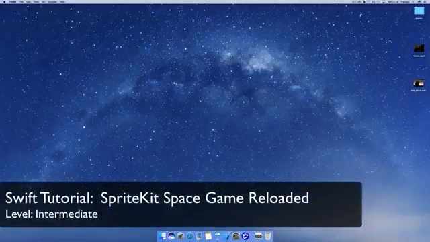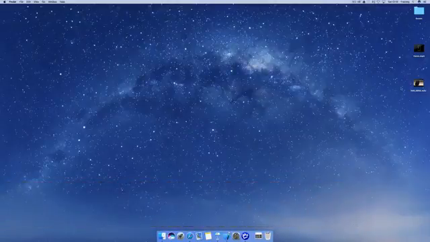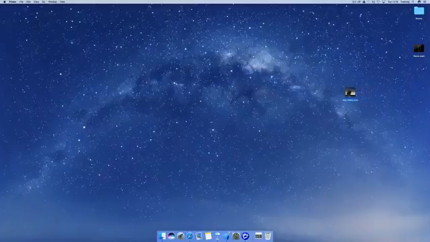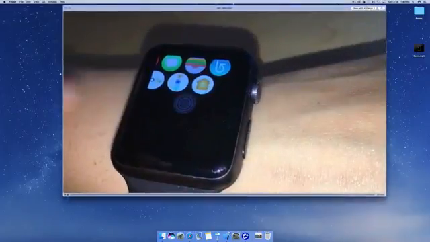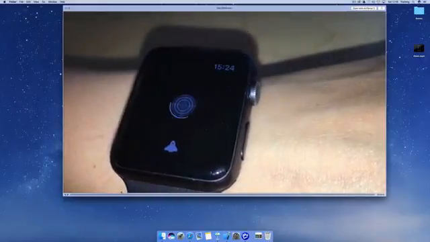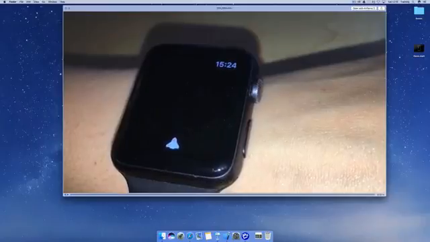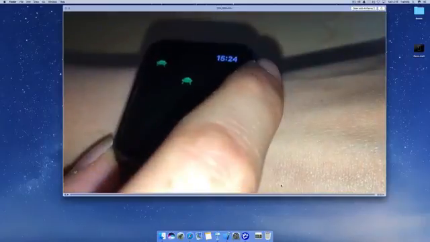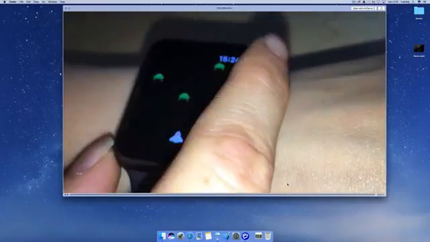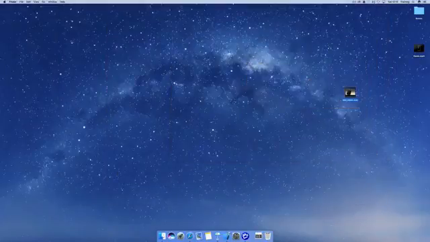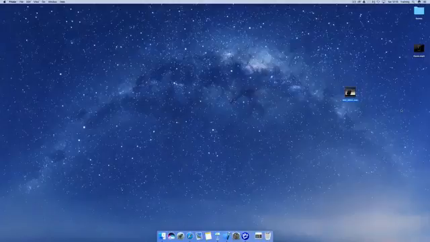Today I've changed my desktop wallpaper to something looking a little more like space, because we're heading into space today. If you've watched some of the STC sessions, you might have come across one where we created a nice little space game where we could shoot at aliens and move our player with the digital crown of Apple Watch. If you haven't seen it, definitely check out the conference bundle. It's in the video description below.